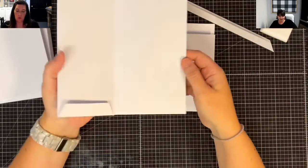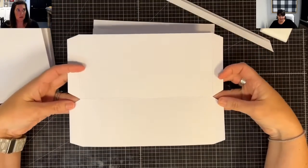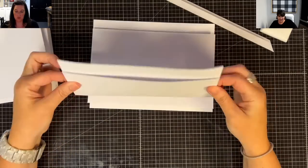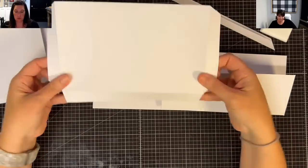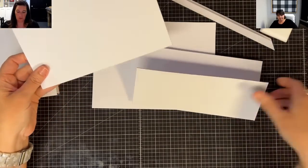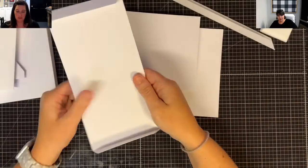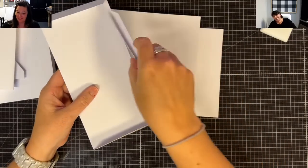So if you order one of these, you're going to get this weird piece. These two fold in and glue there. And these other two fold back, and then it sticks to the front of this weird piece. Two fold back, one fold up, and this sticks on here. But this piece doesn't have a bottom, so we have to glue this.